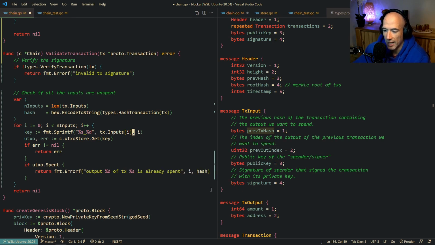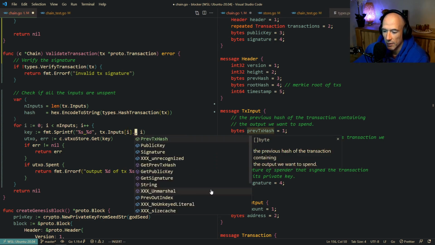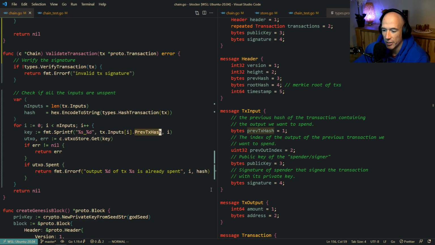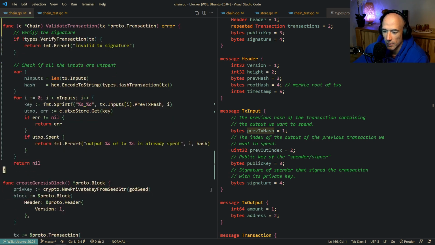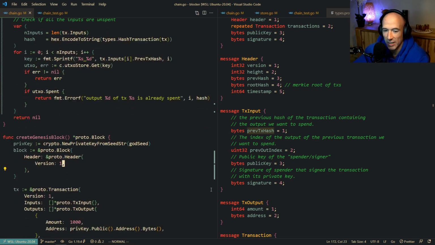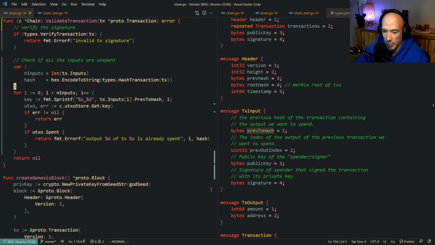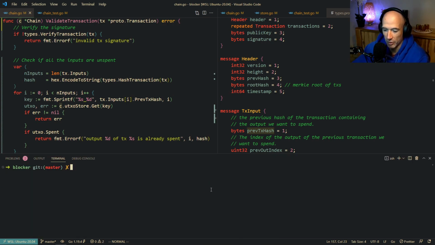Takes inputs y. Pref takes hash. That's what we're searching for, right? Because this input is basically an output at this hash. That's what it is. Actually, I should make this test a little bit better, to be honest. The previous test, because this is going to be a problem. This is not going to work.